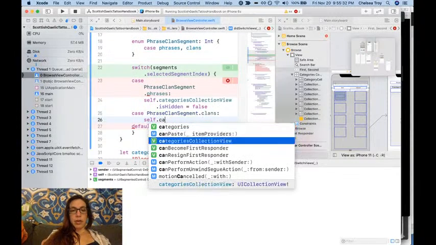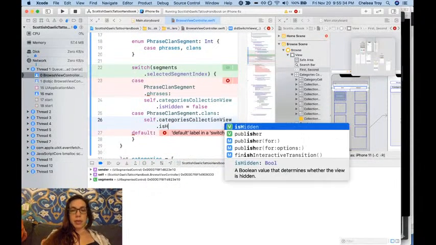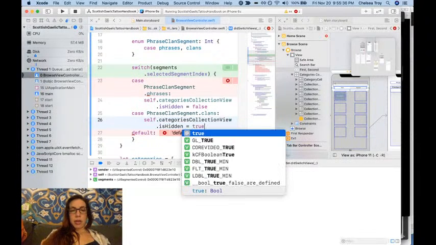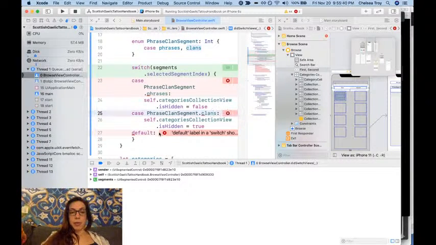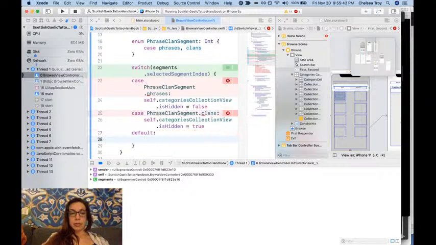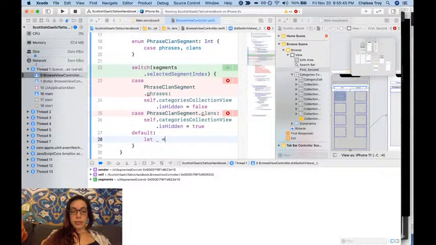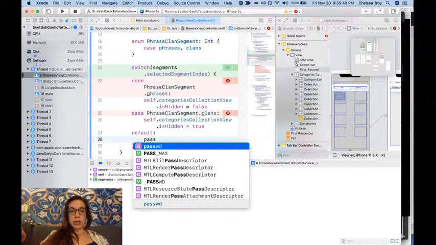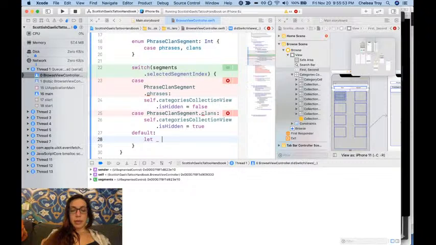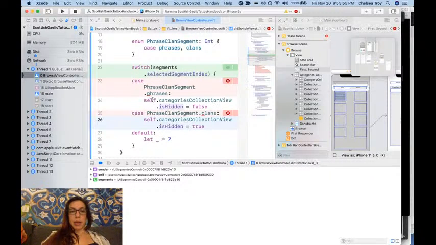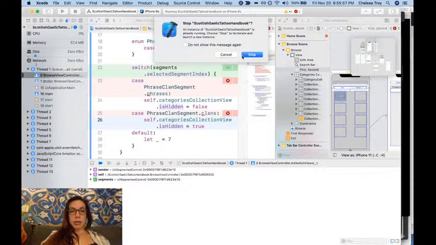The reason we're doing this is that we're going to replace it with a table view controller later. We'll come back to this. Actually, can we do that? I don't think so. It's my Python brain, so we're going to do it that way instead.